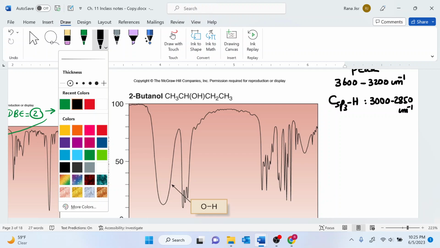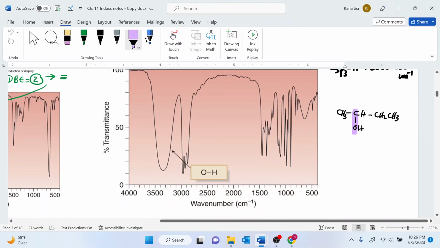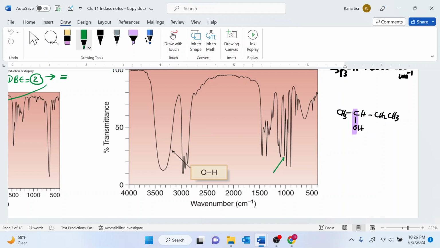Now you might see the CO stretch since we have the OH over here. This is my hydrogen and then the rest of the molecule. Then the CO stretching is going to occur in the fingerprint region. This is the CO stretch in here. So it's going to occur in the fingerprint region, and it's going to show around 1,000, this is 1,100 over here. So that is the CO stretch of the alcohol. We don't care about the CO stretch in the bending region. So this is the fingerprint region in here, because we can identify the alcohol in the functional group region.